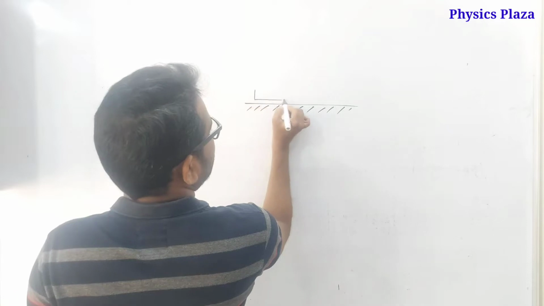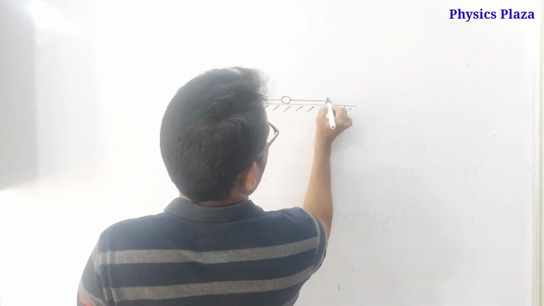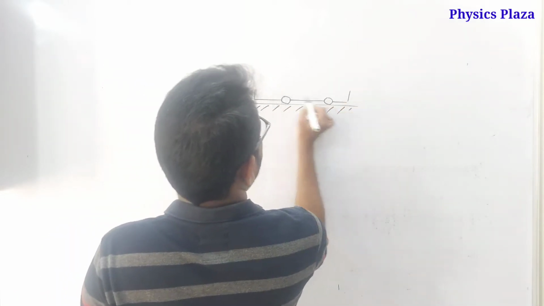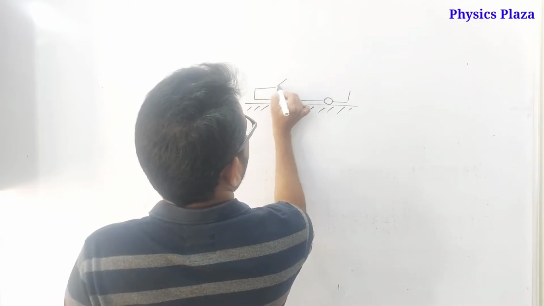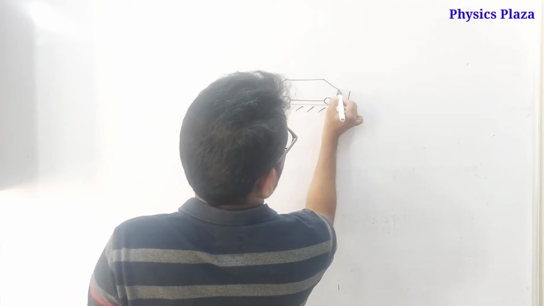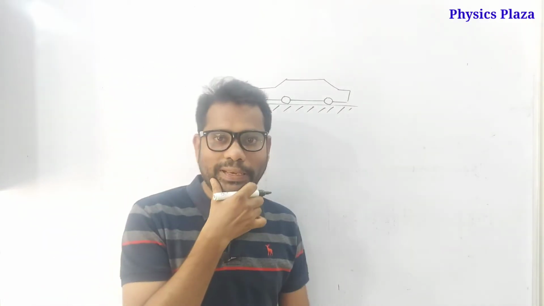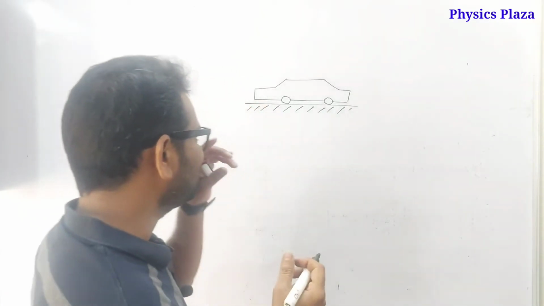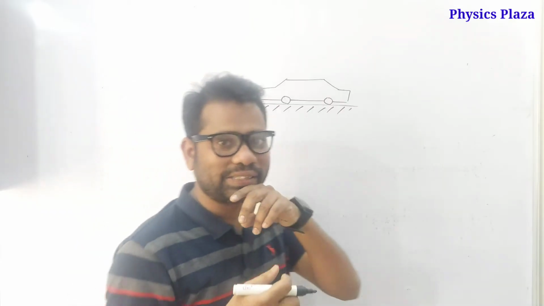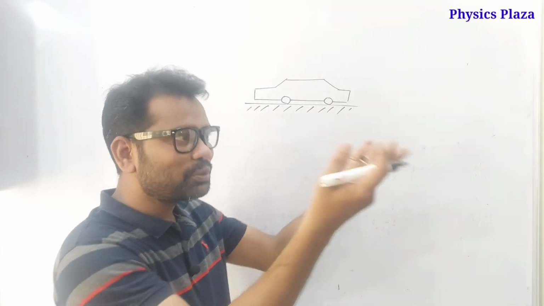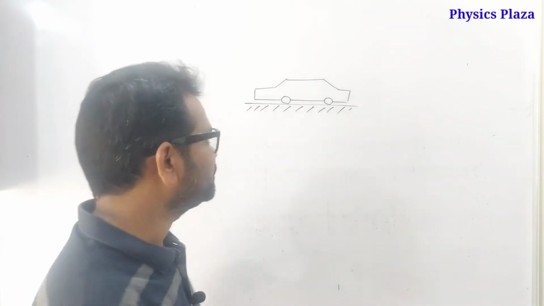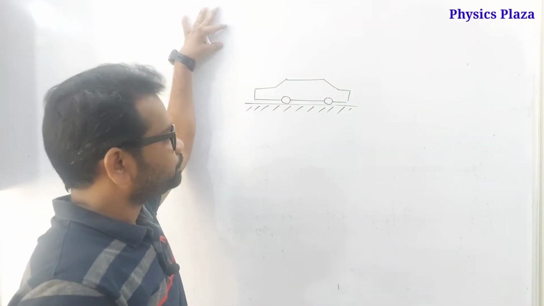Okay. So here, let me draw one vehicle. So, not bad. Not bad. Okay, fine. Let us just take a car. Can you recognize which vehicle it is? It's a car only. But don't ask me which company it is. It's a new car, a new company is going to come. Fine. So, it is a car.